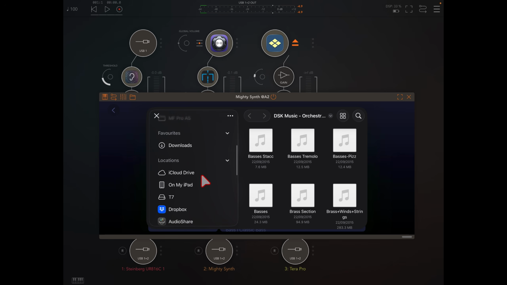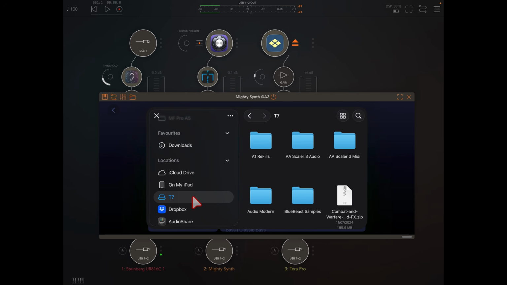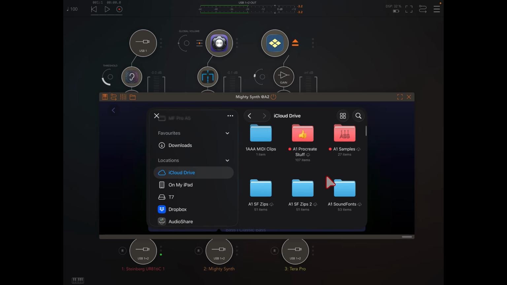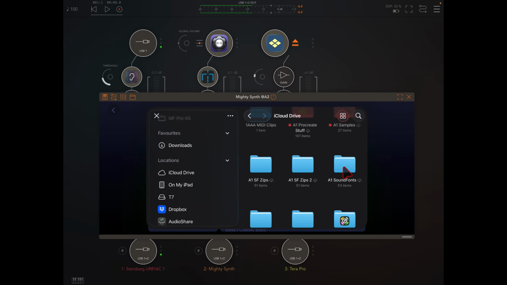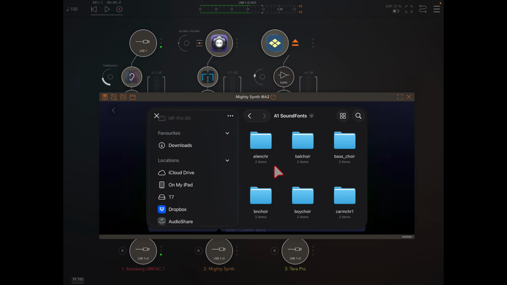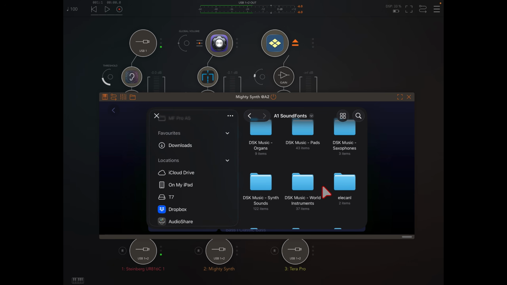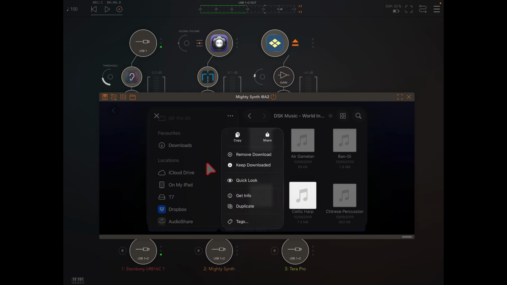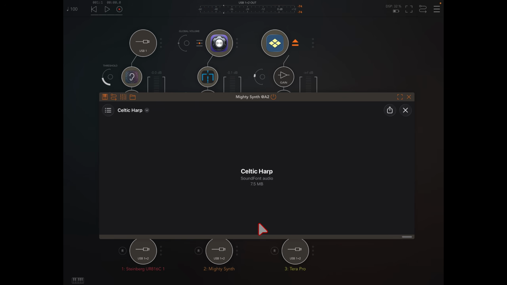Let me go to, I think it's in T7. Oh, actually, it might be my Cloud Drive, my sound fonts. Let's see, all sound fonts. I've got 53 of them in here. So let's just see. So we've got whaled. Let's have a look at whaled instruments. Okay, so this is a whaled instrument. And again, with this, we can just long hold and we can get a preview, I think. I'm not sure we will actually. No, it's a sound font, so we can't preview a sound font.